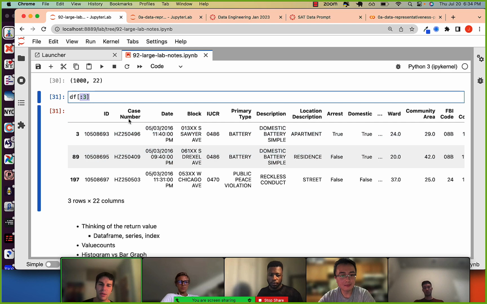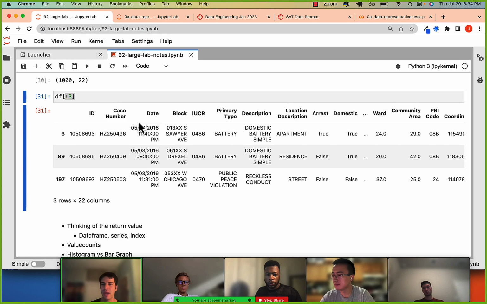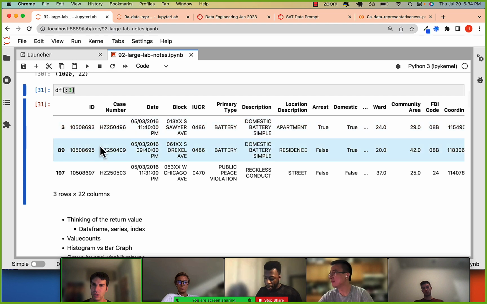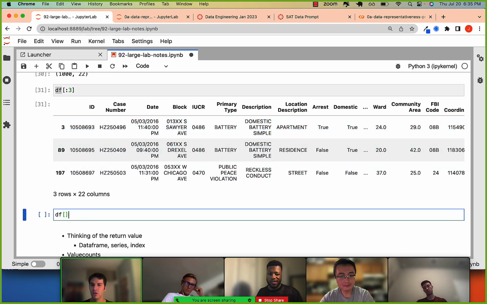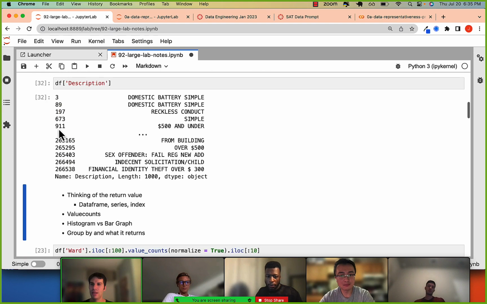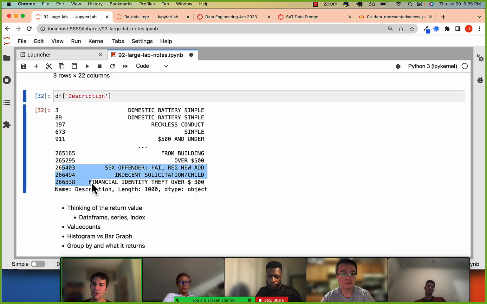With any data frame, and I think this is one of the main things I saw, just pay attention, just like with Python, to what data structure you're working with, right? A data frame is really a matrix of our data, okay? So it's a number of columns and rows. And then a series is just a single column, right? So for a series, we can do the case number, I guess, or let's do something more interesting with the description, okay? And this is returning a series.